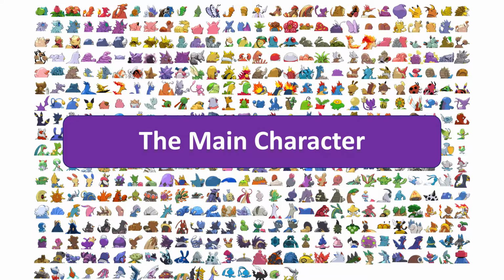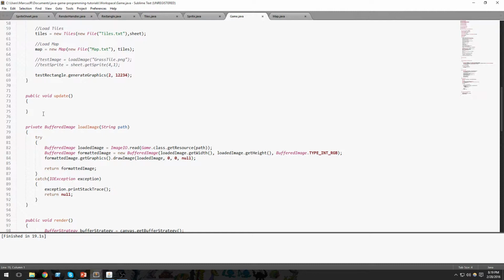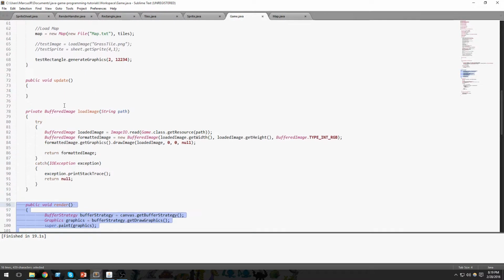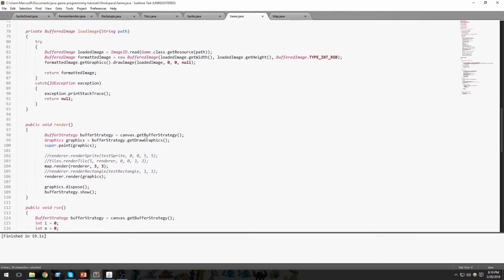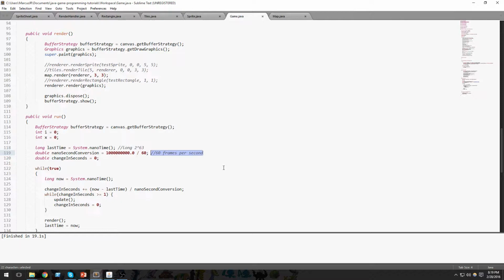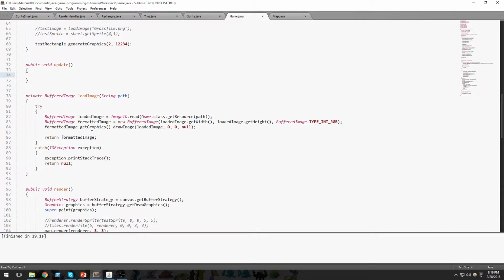Well, right now, you know how we have the render method and the update method, right? And that is in our game. We have update and we have render. Remember, render is what's called every time it possibly can. Update is called at a very specific amount of time. I think we have update called 60 times per second. And that's how much update is called at a constant rate. So these are two methods, right?